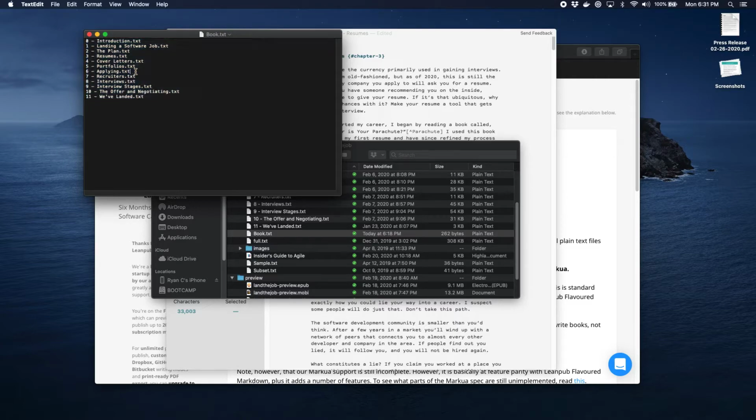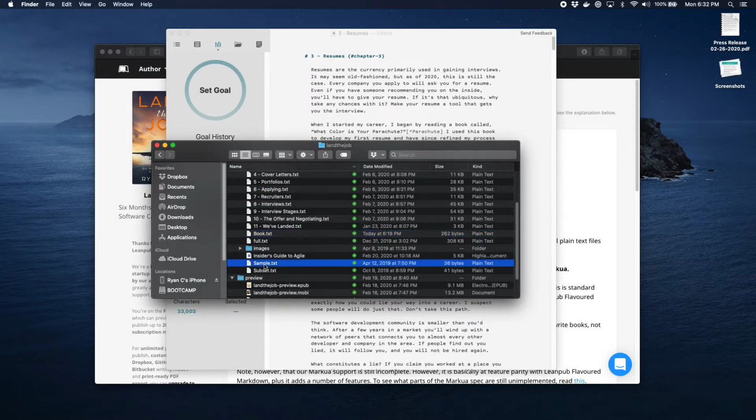As I wrote a file, I would just put it in here in the correct order and get done with it. These two chapters, oddly, I had to split at one point, so I had to rename and redo everything. That was kind of a pain in the butt with the numbering, but in the end, when you export the book, it's going to pull all these files in and stitch them together.